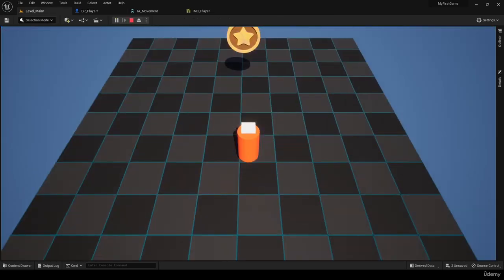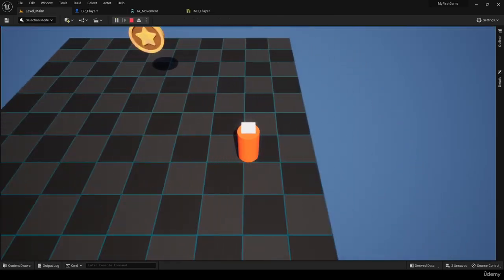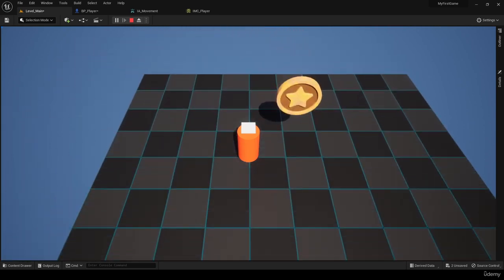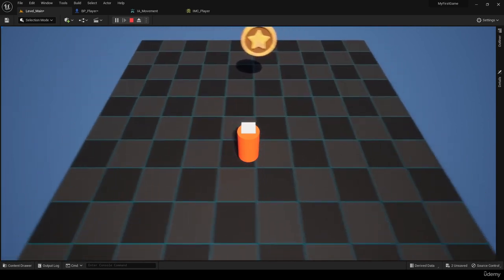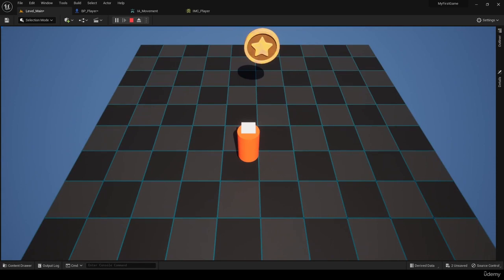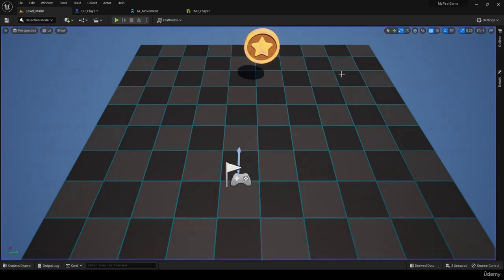So you'll see now that this is working. If I hit D, it'll move right. If I hit A, it'll move left, W, and S. So it's moving in all the right directions. Later on, we'll definitely be adding a new input for our mouse cursor because I want it to face wherever the mouse is facing for a top-down controller.